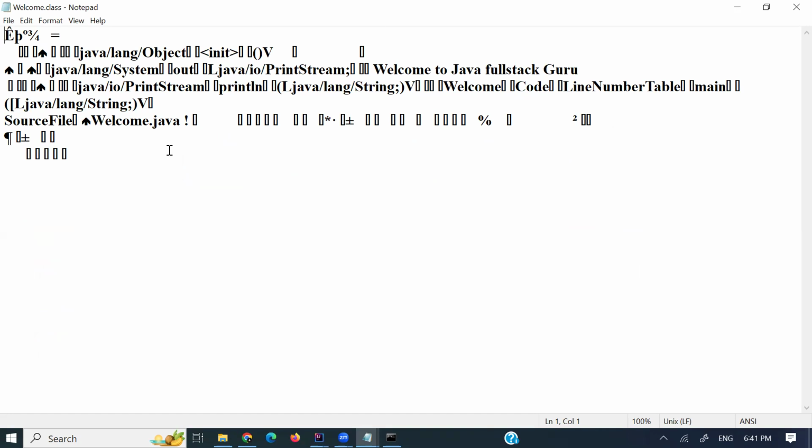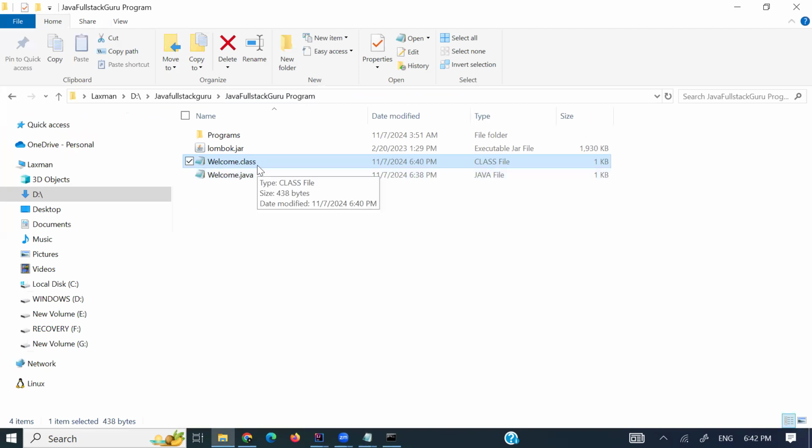It should be understood by the JVM, and it will convert the bytecode to machine language. It is not human readable, that's the reason we don't understand it. This .class file is very important. This one is the Java file.